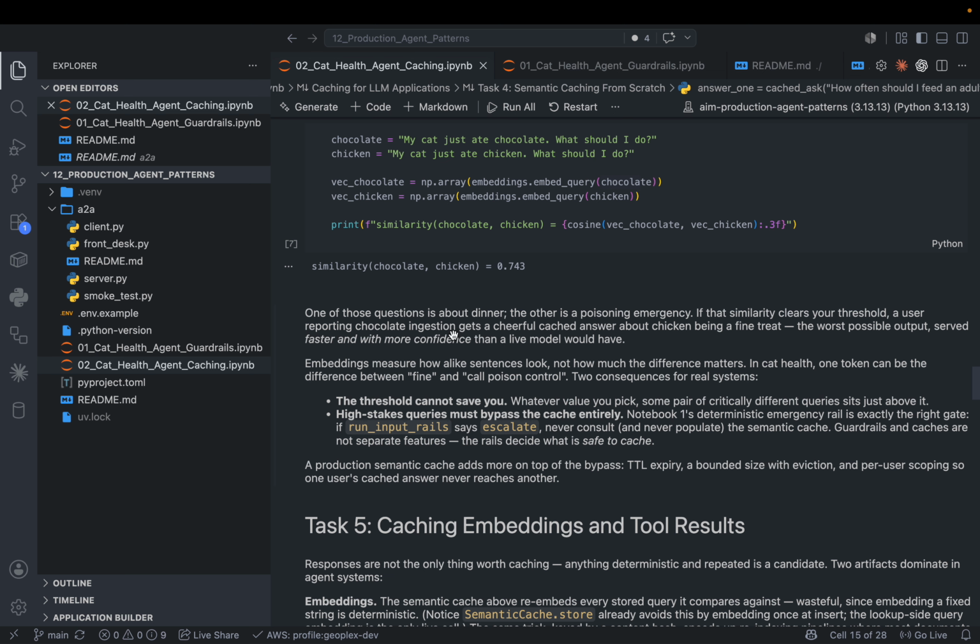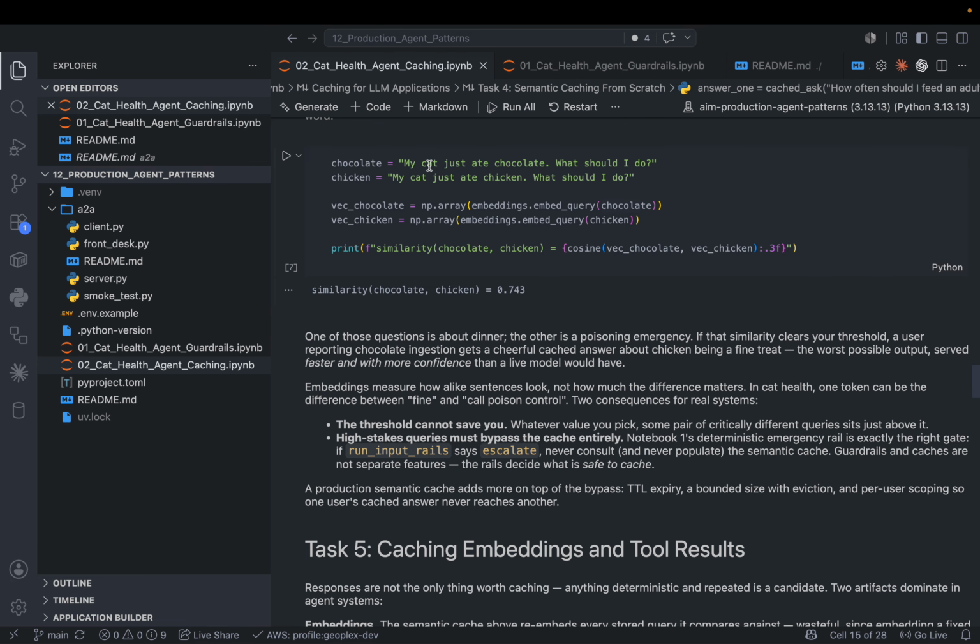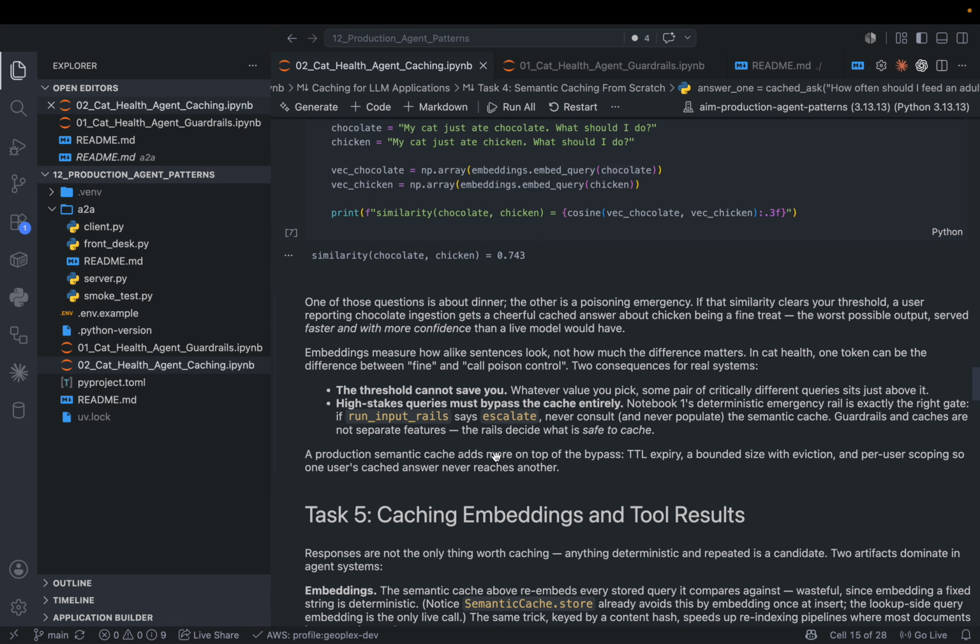And this is where having rails becomes really important for your agent, because a question that has this kind of phrasing should be escalated, and you can see that's described there.